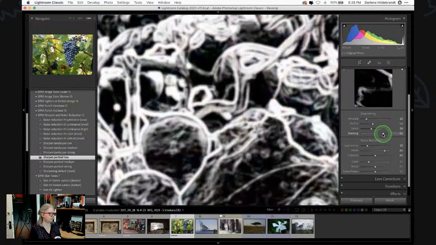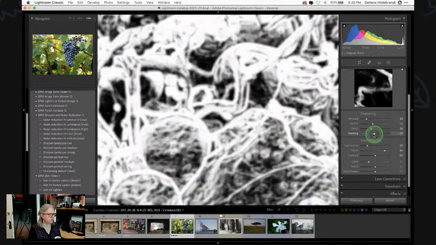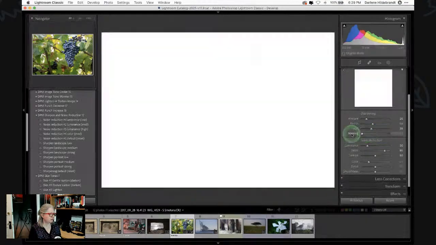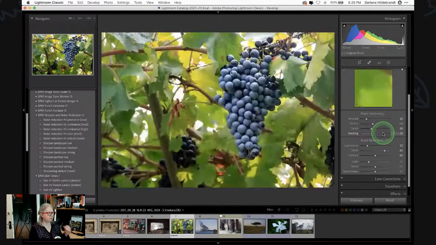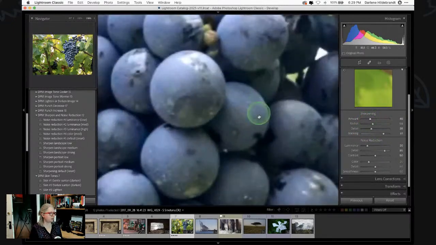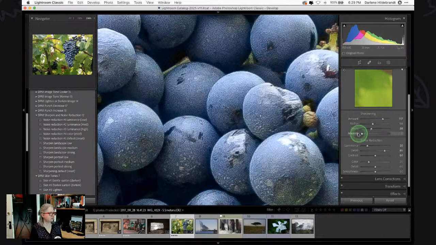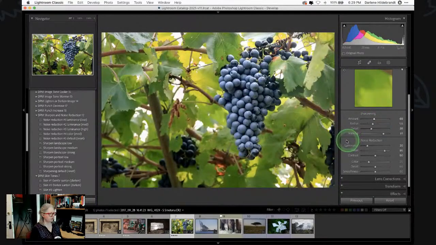Okay? We talked about a mask in the previous session, or if you hold the Alt or Option key down on your keyboard and click the mask, what you're seeing here, right, is the parts that are being sharpened, right? When it's all white, everything's being sharpened. Here, it's only sharpening the outlines. The benefit of that is that when I do that, it's not actually sharpening the noise, right? Can you see that? So when I change the sharpening, look at the difference when I have no mask versus masking. Okay, so it kind of takes it off the smoother areas of your image. Okay, so always make sure you're using the masking on the sharpening tool.